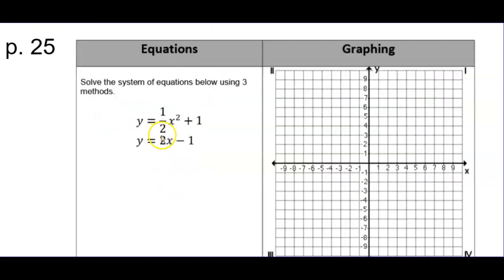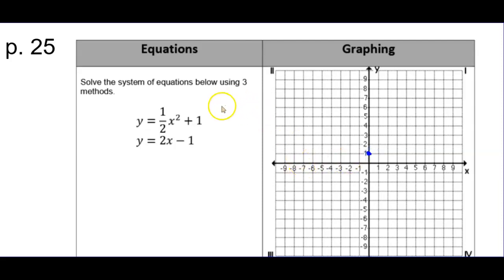All right, on to page 25. And with this part, if you get stuck at any point in time, you can just pause and try to work through it at a slower pace. So we're starting with graphing again. And if I'm trying to graph this first one, think about it in graphing form. There is no h value, but it has been shifted 1 unit up. So my vertex should be at 0, 1. So we'll get that point on there first.